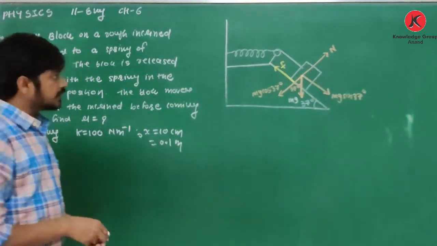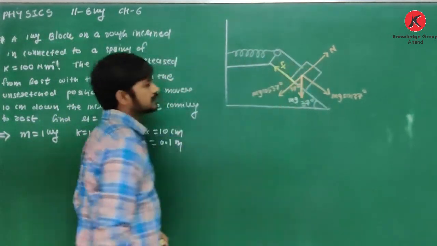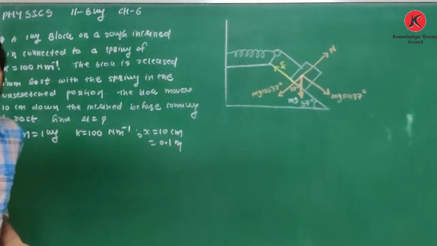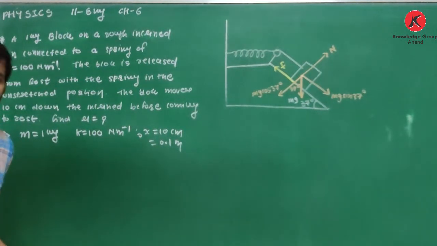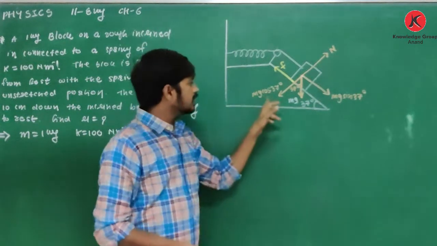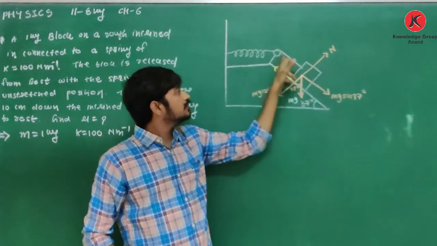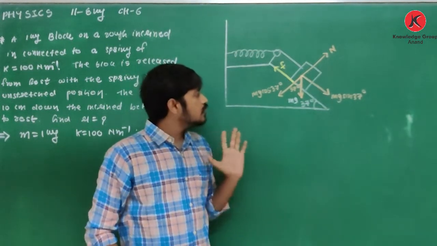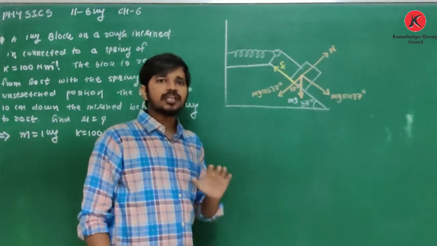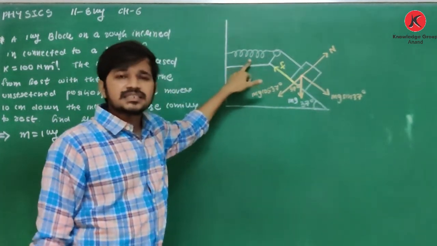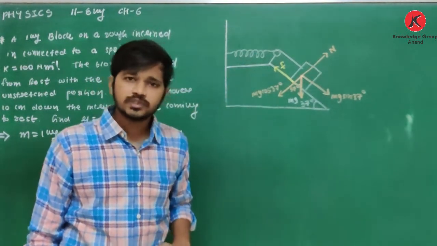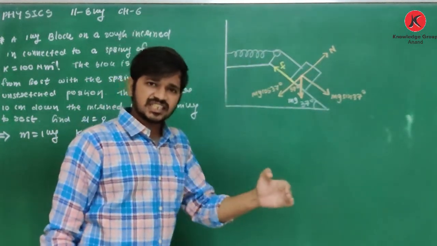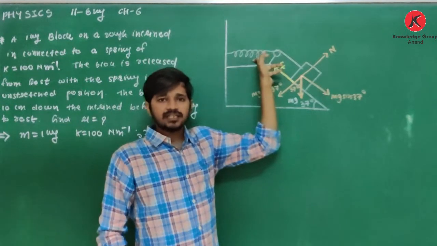And yes, you are given that this spring is light, having negligible mass. Clear about this? So yes, what happens? See, it is one inclined plane, one block which is connected to this spring. So yes, now we have to find what is the coefficient of friction between this. Now see, initially this spring is unstretched, so no potential energy is stored in it. Now when the block is moving, this spring is stretched. So there is some potential energy stored in this.